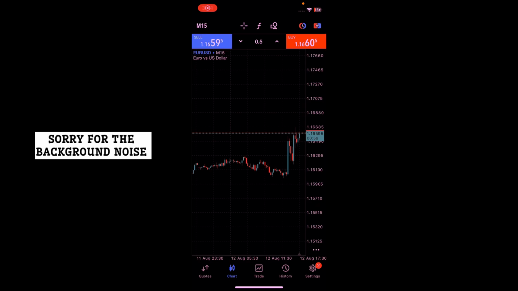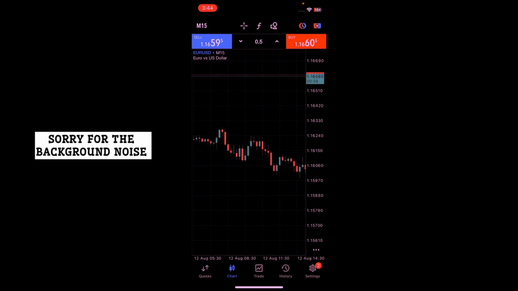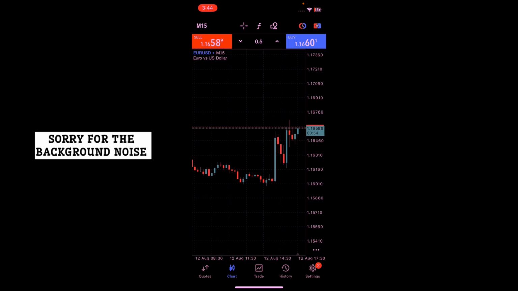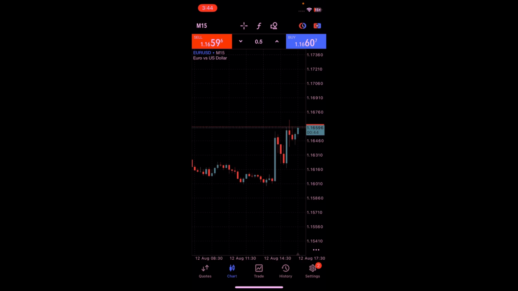So guys, all that you have to do is come to your MT5, right? Let's say you want to risk $100 on this particular trade, and your account balance is, let's just say, $1,000. This is just an example, depending on what your account size is. But what I usually advise people is to risk 1% to 1.5% of your account. That's the normal risk, 1% to 1.5%, not more, depending on your risk appetite and what you can afford to lose. So let's say you have a $1,000 account and you want to risk $100, right?